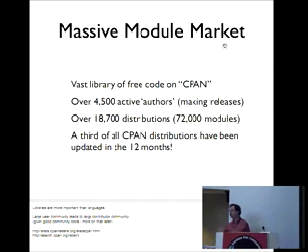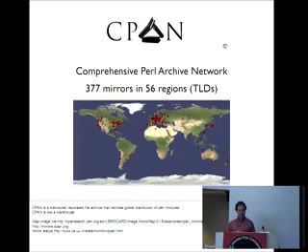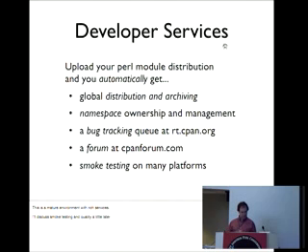Why is Perl doing so well? Think about it. CPAN is one reason. Even if it's hard to find things sometimes, if you go to Perlmonks, if you go to other places, you can find what people know is on CPAN. If you look at the number of modules that people use heavily, these are things that are in active development. Having this many things being worked on, PDL, POE, the rest of it, the new stuff with Plack, doesn't sound like a dead language to me. It sounds like people are actively doing it. If you look at where CPAN is, we can skip through a couple of these.